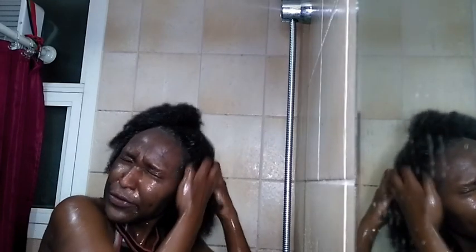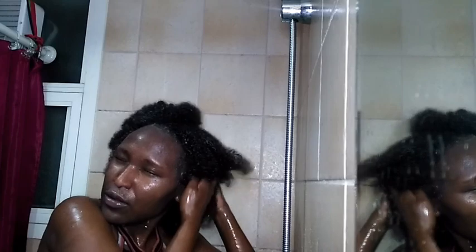So once I wash it, before I rinse it or pour water on myself, I try to detangle it at this point. And as I say, I still don't like the texture of this shampoo. I really don't like it. It makes my hair feel rough. So this shampoo makes my hair so rough and I don't like it at all.